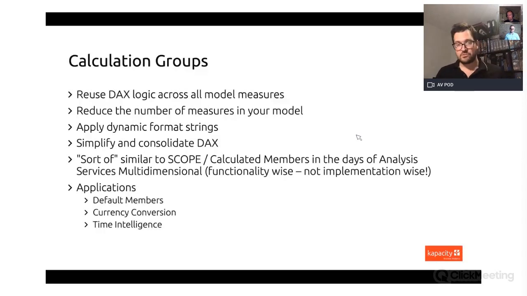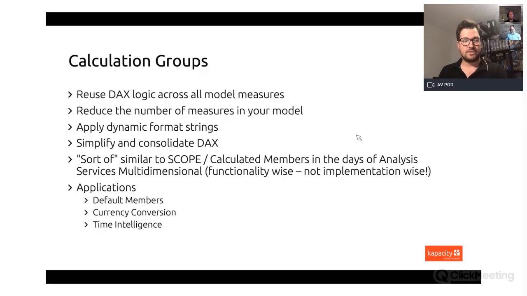And if you weren't using Tabular Editor, that would just become a hassle, especially if your model contains a lot of base measures, stock, inventory, budget, all of that, many different measures. So you'd have to repeat a lot of logic across all of them.